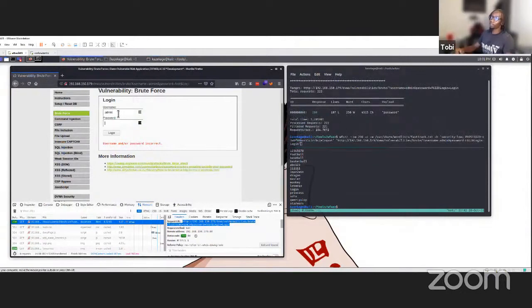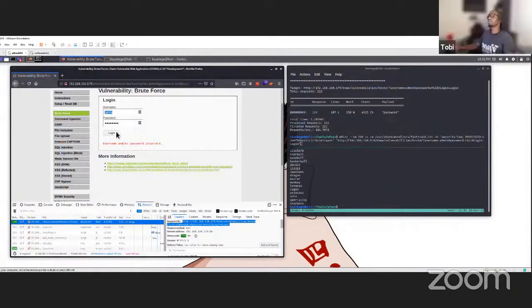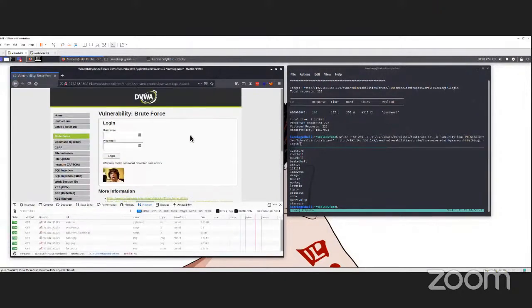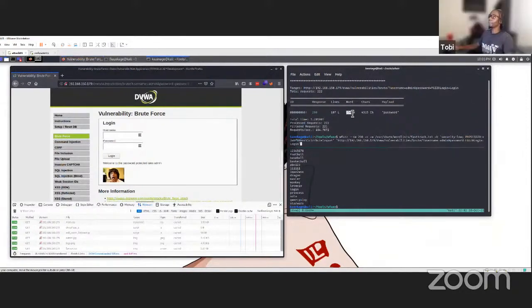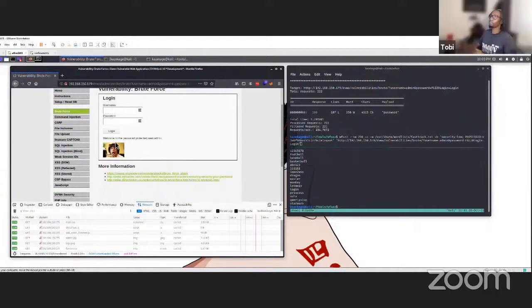Let's go ahead, because there are other users on this system. I'm going to type in admin. Can I ask a question while you're doing that? Yeah, go ahead. So the 250, that's always going to be the indicator that that's the correct password, or is it going to be a different number every time? It's going to be different. And that's why you may not always be able to do something like this, right? Filter by 250, because it may not be the 250. It may be a different number that you see. I got you. All right, so admin was right.